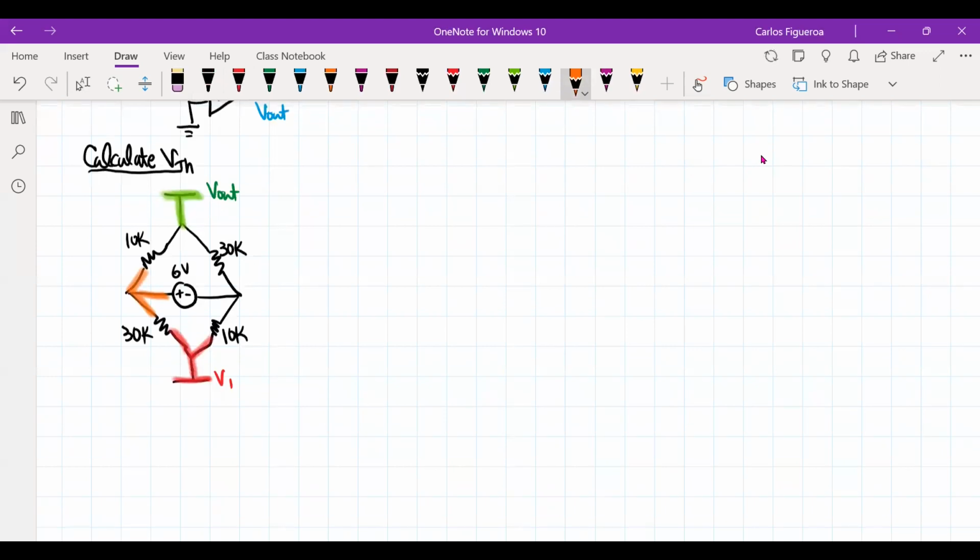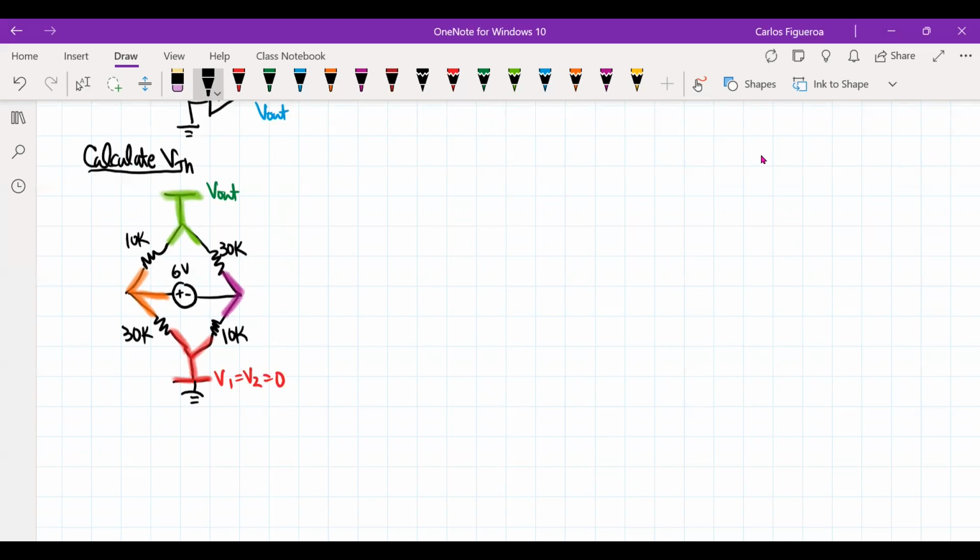And I have a different node, maybe let's call this purple. And so what you're seeing here is that I really need to figure out what that voltage is. So note, if I'm using simple circuits, V1 is equal to V2, which is 0. So in other words, this guy is the ground.